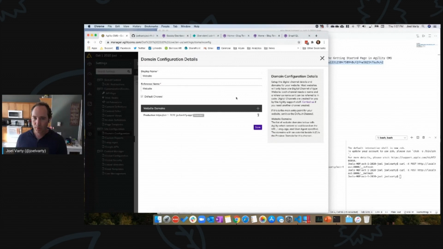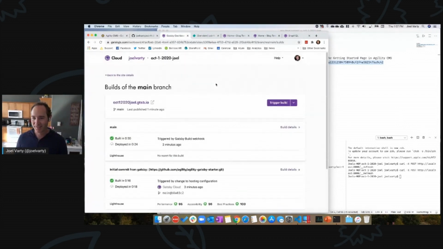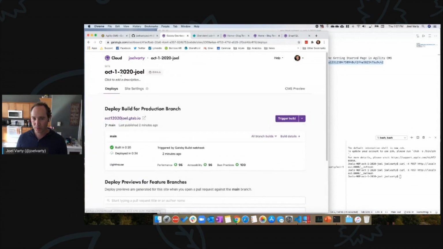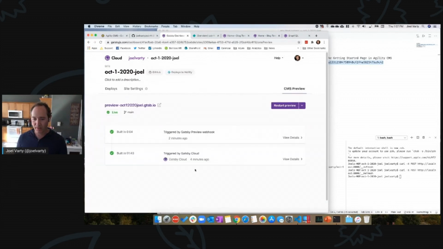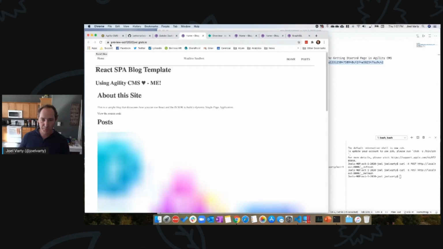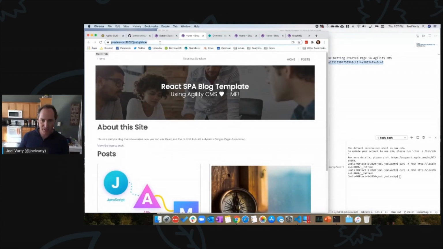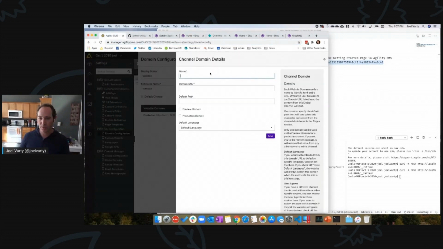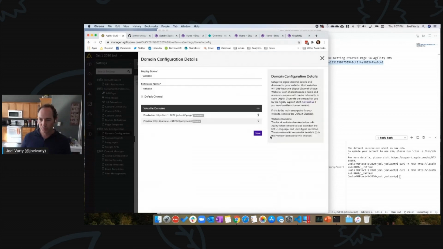There we go. Let's check if Gatsby preview is done yet, because I really want to show that. It is done. Notice it took a couple minutes for the first one to go through, but it only took 4 seconds for when I published the change, it actually did a preview hook as well. So let's look at the preview for this site. It gives me this preview dash my site name .dtsb.io. So that's the preview link that doesn't change for that site. So let's plug that in here as well. I'm going to call this preview. And this is the URL. It's my preview domain. All right.